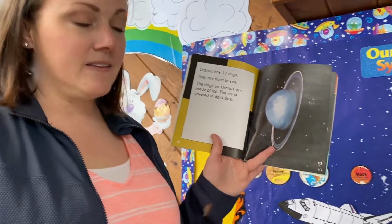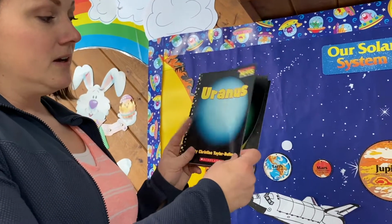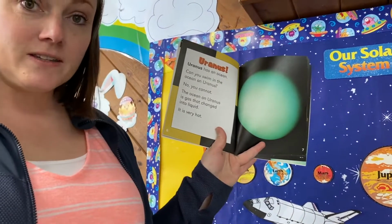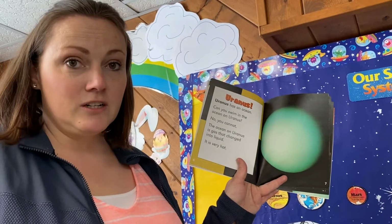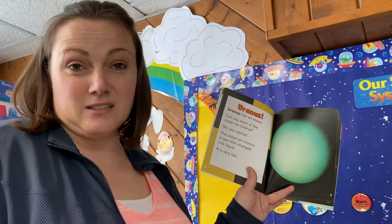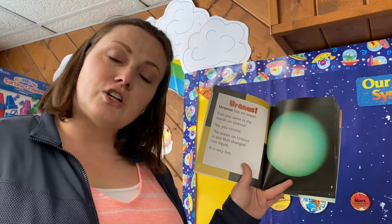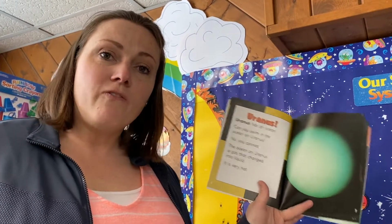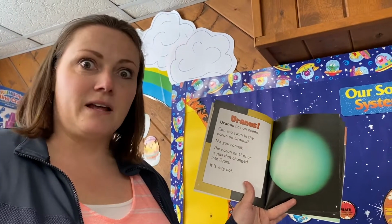Uranus is also a planet that can change colors. Sometimes Uranus looks this way, a beautiful blue color. Other times it can look green or turquoise, like this. It's also a gas giant. It's very large and it has 27 moons that go around Uranus that scientists know of. Remember, these planets are really far away, so it's hard for scientists to see everything that's going on out there. The only way that they're able to find the moons of a planet is if the sun is shining on them a little bit. And because the sun is so far away from these planets, scientists have a hard time finding all of the moons that these planets have.